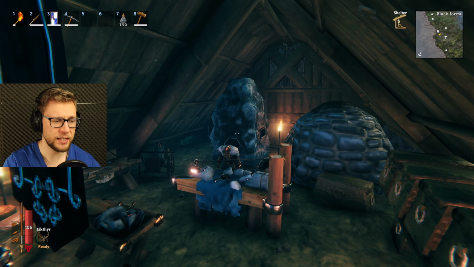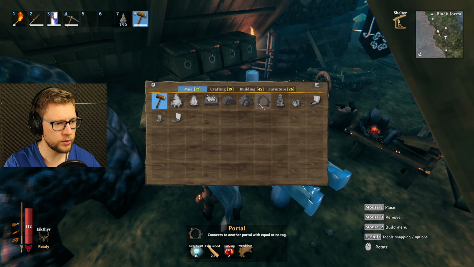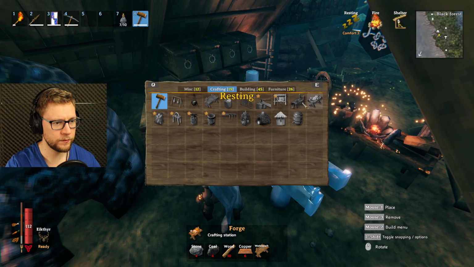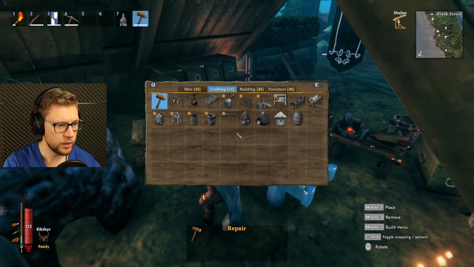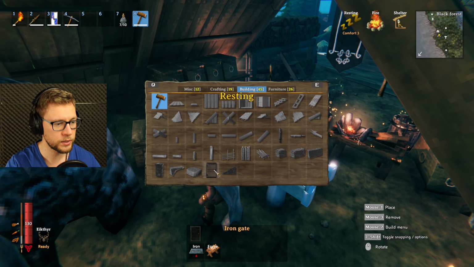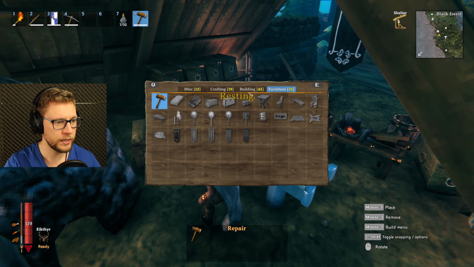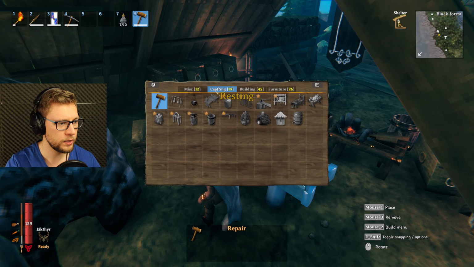As you can see, I'm standing in the forge and I have constructed a new item. It is the stone cutter. With the iron that we have collected, I could create a stone cutter because I wanted to see what kind of stuff we can create and manage, and we can finally make stone walls, iron gates and everything. It is time, guys.